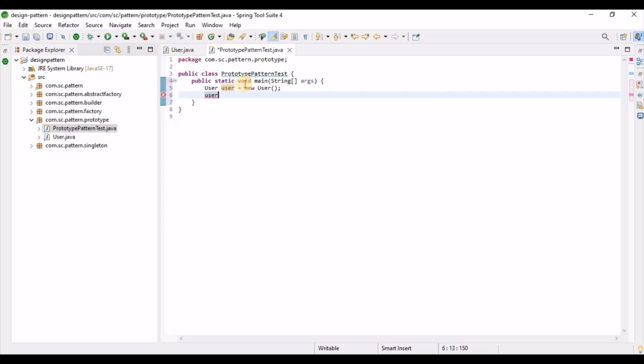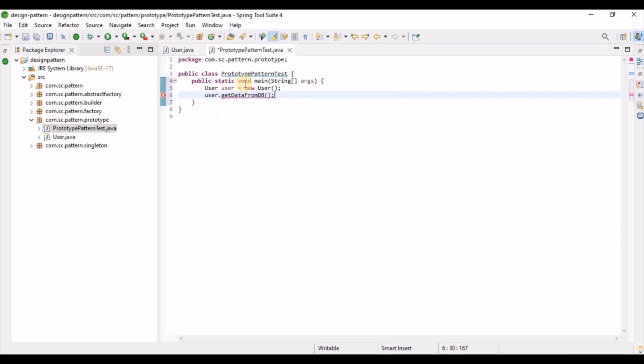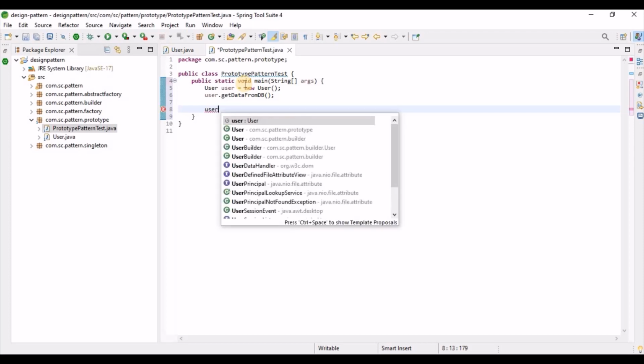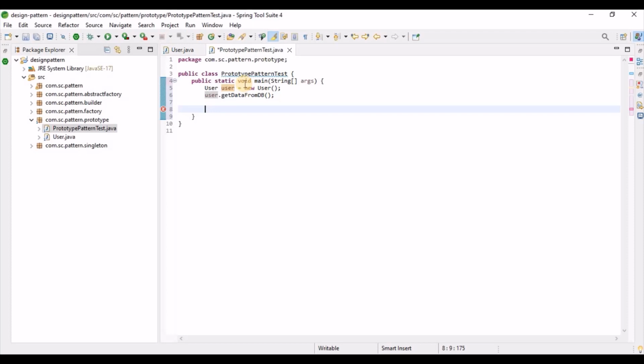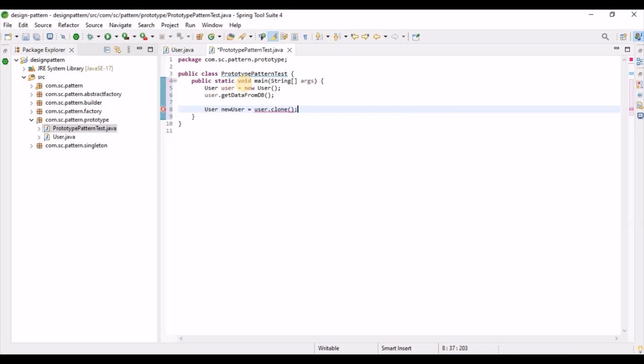Next we need to get data from DB. So what it will do, it will actually initialize the data, right? Next we need to create another object for user, for example user equal to new user, and here what we will do, we'll clone instead of creating the new, right?